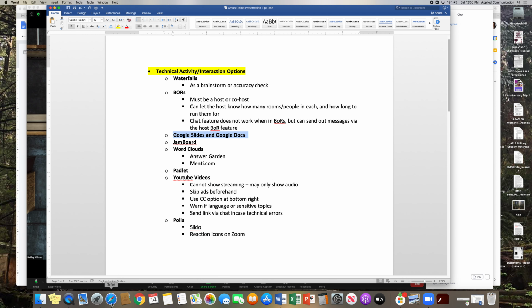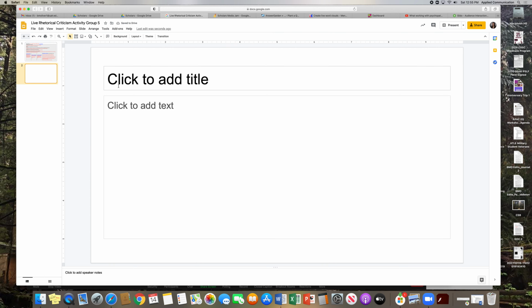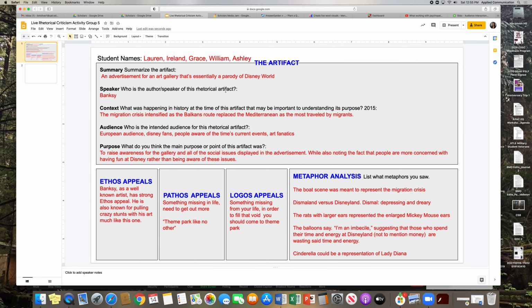Other than Google Docs, you can also use Google Slides. For example, I used a Google Slide and put together a worksheet that my students in the Scholars Program worked on. Everything in red is what they added. I created the other parts. Google Slides work just like a PowerPoint does, so you can make the presentation whatever you want, but I usually use Google Slides to create worksheets or a more visually satisfying version of Google Docs where they can engage with each other and answer questions.